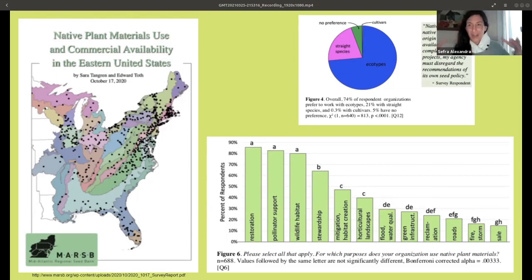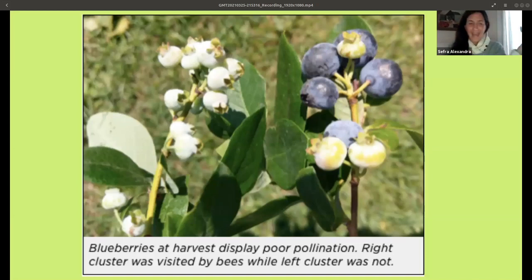So just like we had the conversations around knowing our foodshed and our watershed and making sure we're buying local food, now it's time that we know our nursery growers and our botanists, and we start buying local native plants. So why, as the Northeast Organic Farming Association of Connecticut, are we interested in pollinator health?